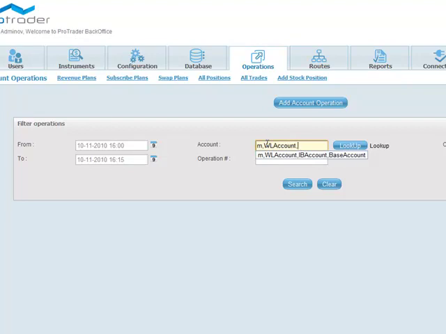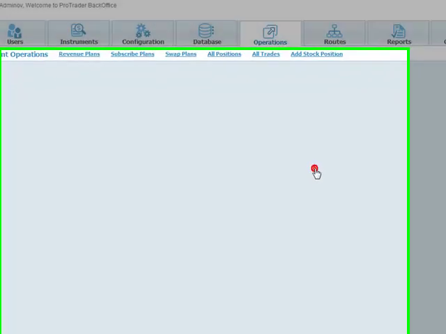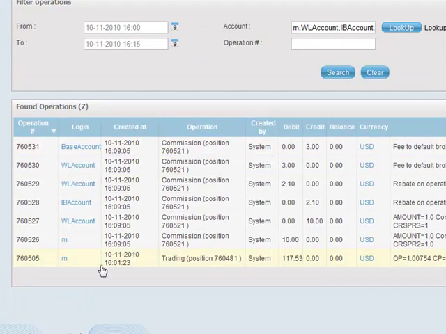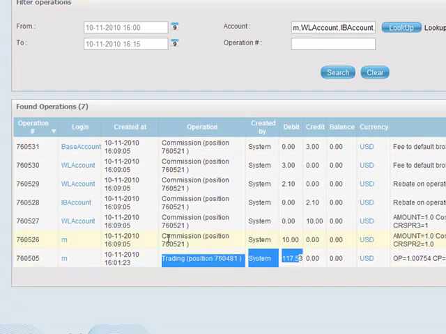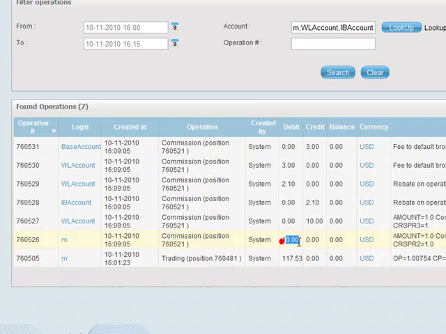And here M is the name of the trader's account, which all of these operations that we're interested in are associated with. And the IB account is the introducing broker's account, which receives the commission. White label account is the white label account, and the base account is the system base account.